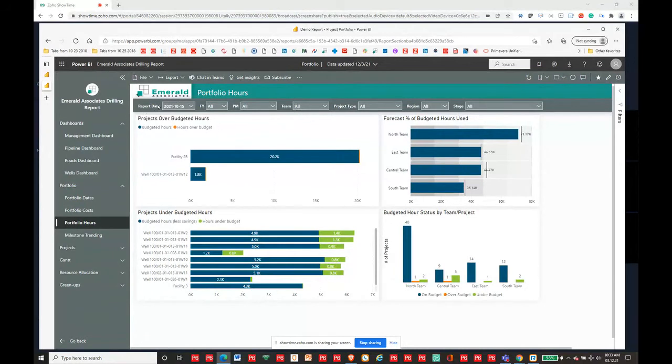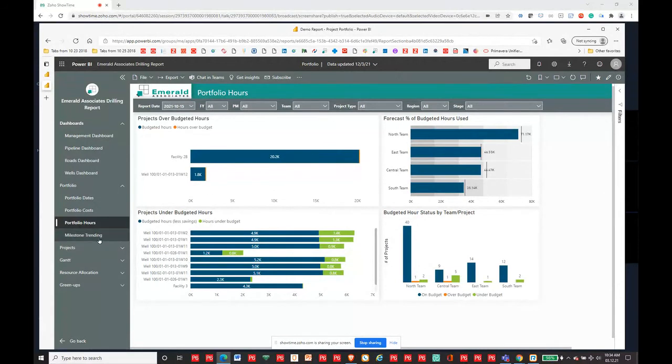Now, you've got some other slice and dice information here as well. So as you run this information, you also can set and filter on fiscal year, your project manager, that type of thing as well. So you can see where you can get very, very granular information depending on exactly what you're looking for, and you can get there yourself. And of course, that's why we always refer to these as self-serve dashboards.